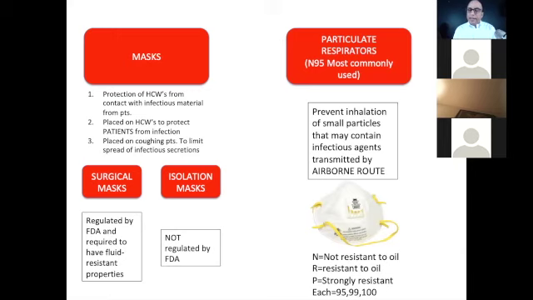The way they are designed, they're called N if they're not resistant to oil, R if they're resistant to oil, and P if they're strongly resistant. And then they are given a number if they're able to keep 95% of these small particulate matter out by special testing by the FDA, then they're called N95. That's the most common form of particulate respirator that is used in healthcare settings, okay? Now, up until now, they were really not used other than maybe in China and sometimes in India to help with preventing exposure to dust and pollution, right? But suddenly everyone's walking around with these N95 masks everywhere, right? So, plain regular garden variety mask. Now, all of the comments that I'm now making have to do with research in healthcare settings. There is no research, as this next slide will show.